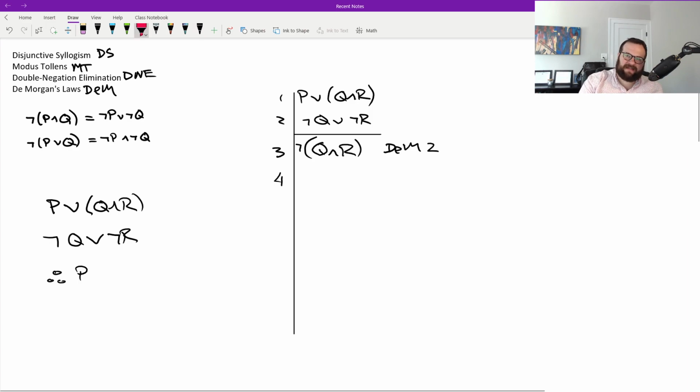Now, I see that premise 1 has my line 3, but my line 3 is negated. Okay, well, when we have that situation for a disjunction, we know that the other side of the disjunction has to be true. That's disjunctive syllogism 1, 3. Okay? So De Morgan's is not that difficult to employ. It just might take a little practice for you to start recognizing it, right? For you to start seeing the pattern. But you only have to cite one line, right? It's not too difficult to employ.